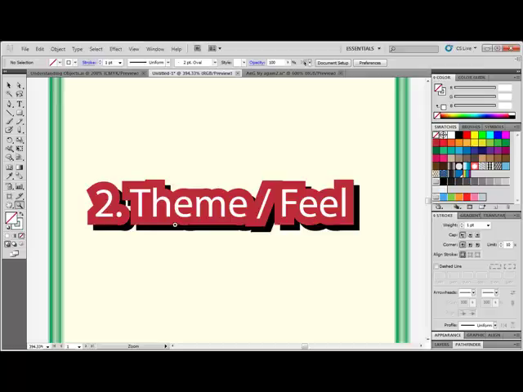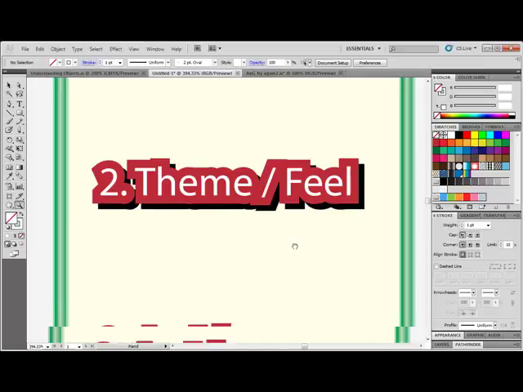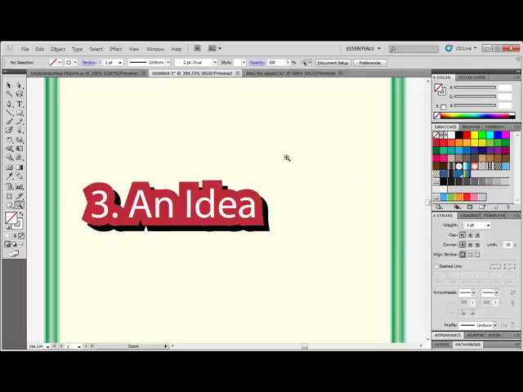I don't just talk about blurry and solid lines as a theme and feel. It's also about color themes. For example, if you're designing a Chinese New Year invitation card, you may want to follow the traditional gold, orange, red kind of color theme. You may also want to come up with an idea for the design, a creative idea that really is your focal point for the design that the people will look at.